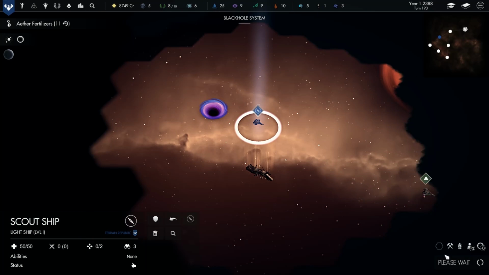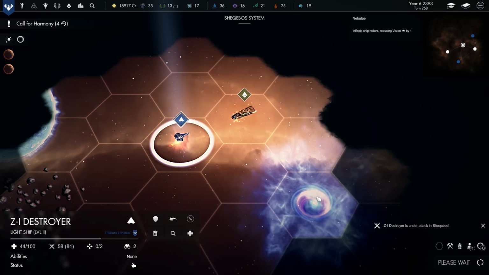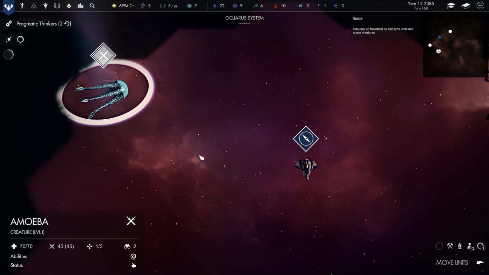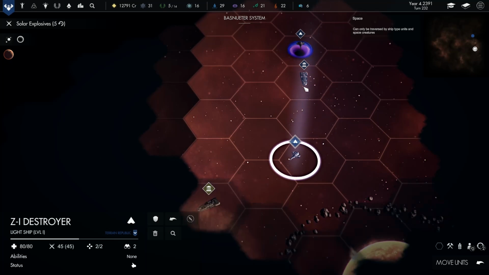But watch out, you're not out here alone. In space, you might encounter enemy factions, star bases, pirates, or even alien creatures. Sooner or later, you're going to have to fight, and if you win, you'll be richly rewarded.